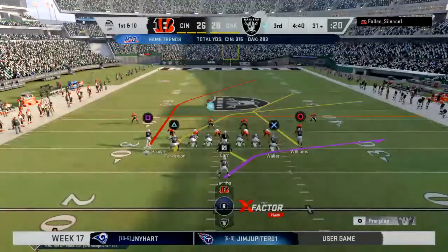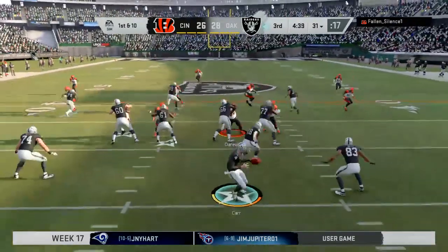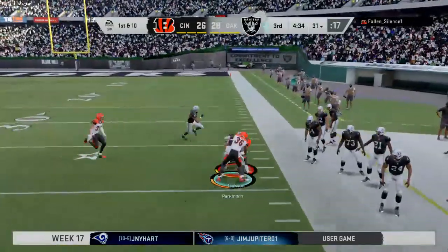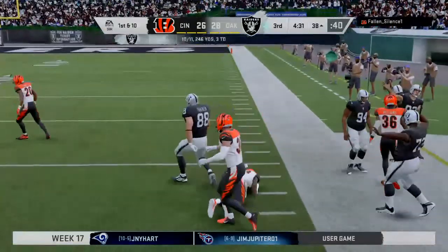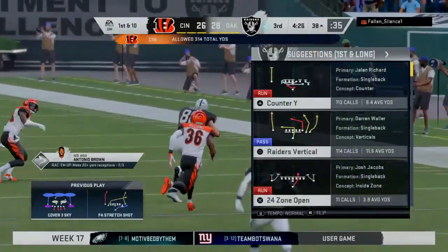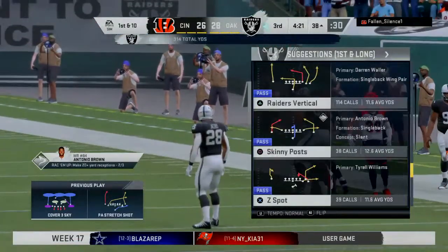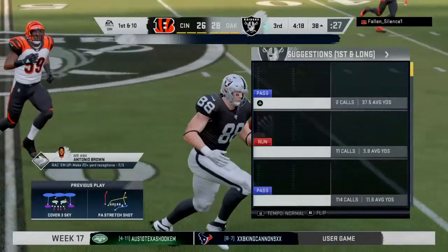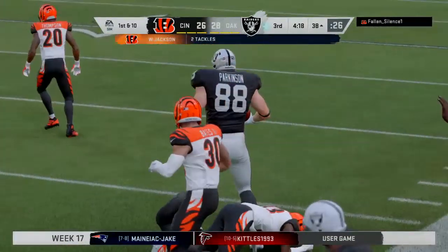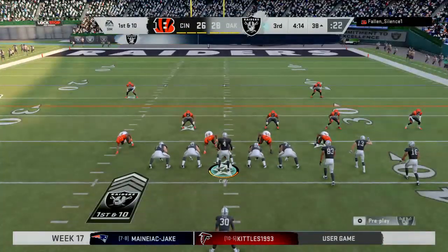The Raider offense set to get this drive started, and they're hoping to redo their efforts in the last drive when they got into the end zone. And just think of what it's like now on the sideline, because when you score a touchdown, you have to go over and look at the tablet and see what you did on the last drive. When you scored points, it's a whole lot better view than when you're trying to figure out how to fix things there. Getting it to him in space pays off big time. That winds up going for 31. So how about that for a chain mover? They're all the way down inside the 40 now for 1st and 10.